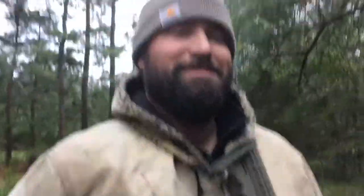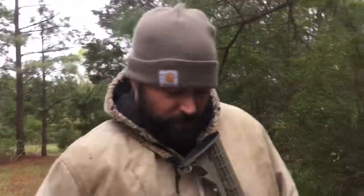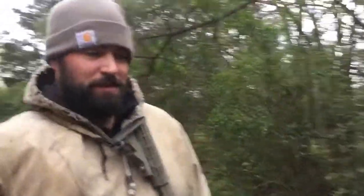So, we have challenged this hairy man to see if he can climb across one of these logs. I'm not climbing. I'm just walking across it. Walking. Okay. And see if he doesn't fall in. Hold the camera still. I am. Be good.